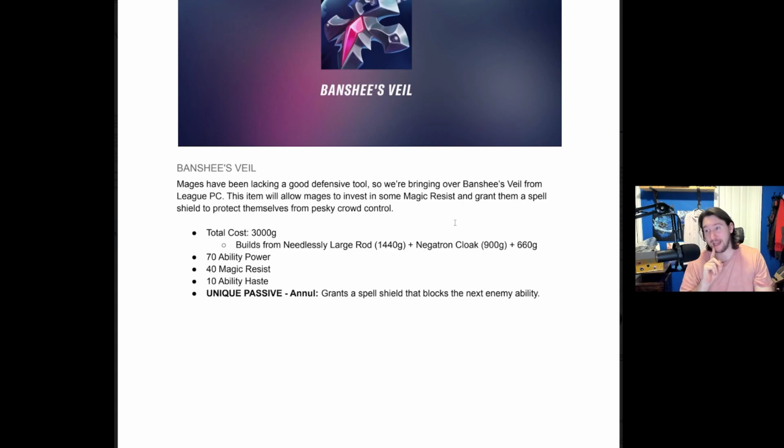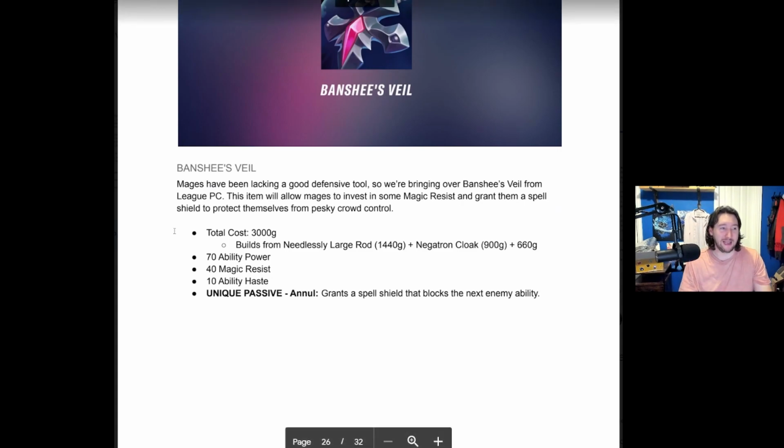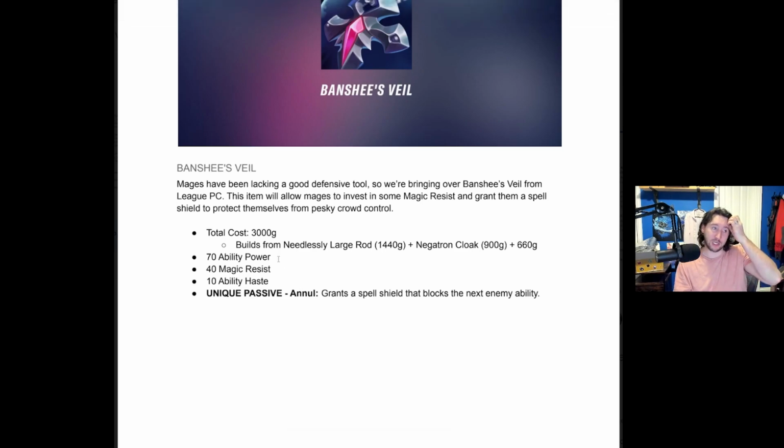Banshee's Veil. You might remember me saying I've wanted this item in the game for a long time. It's going to be 3,000 gold, builds from Rod and Negatron Cloak. You're going to get 70 AP from it, which is a pretty nice bit of AP. 40 magic resist with a bit of ability haste, which is super nice. And then you're going to get a spell shield that blocks the next enemy ability. I need to know what the cooldown on that spell shield is in Wild Rift, because that would help me judge how good this item's going to be.